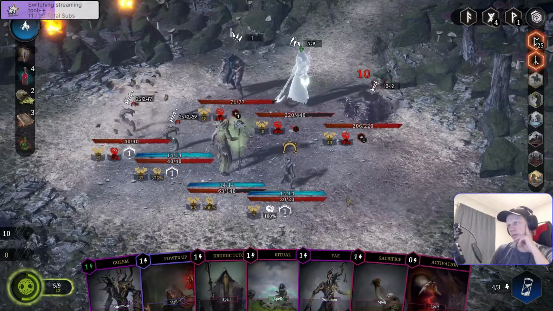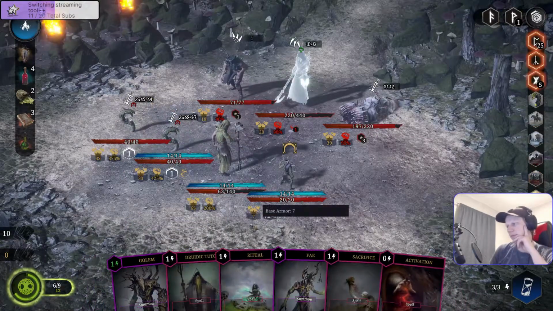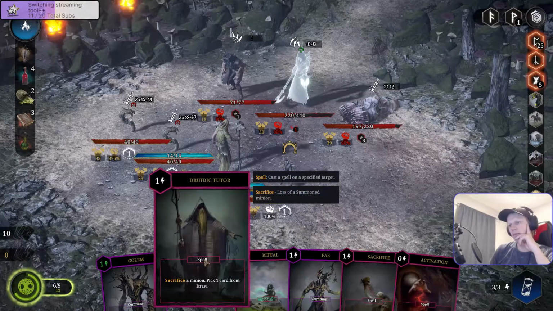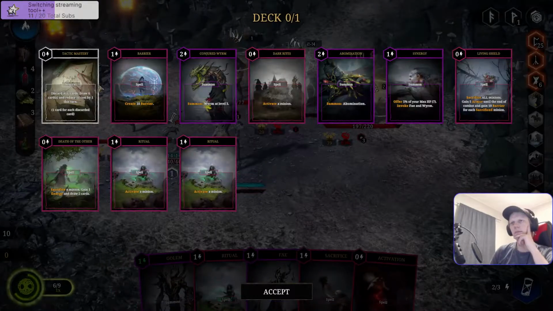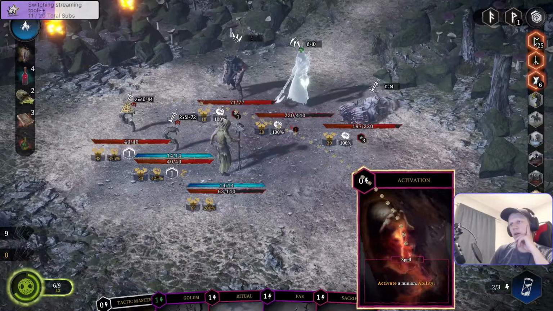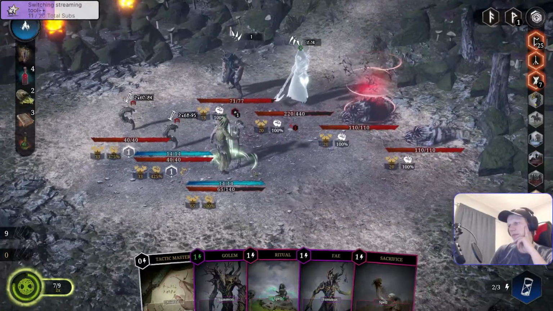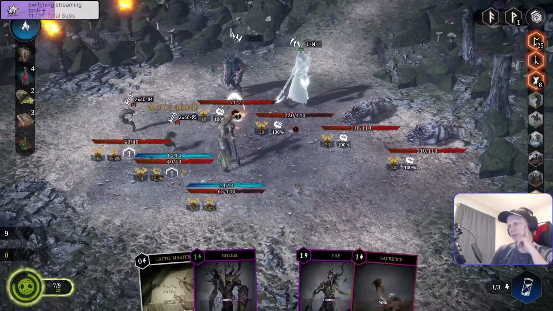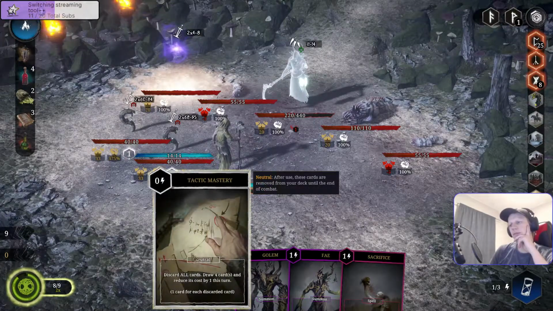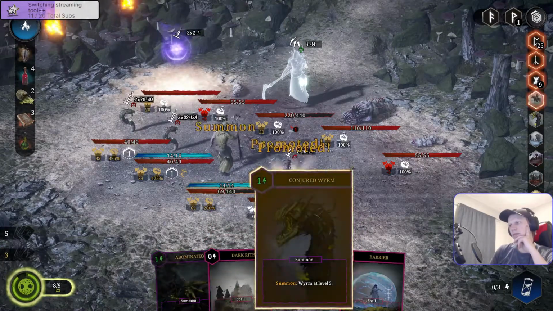Sure. Oh, let's power this one up. I don't need this Fae for anything. That's a really good card. Let's go ahead and... Why is he doing... No, he does the most damage. Four cards? Okay. Sure.